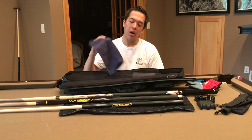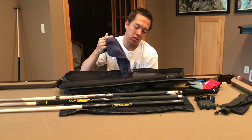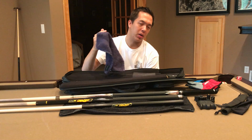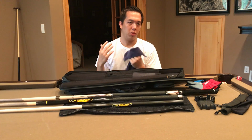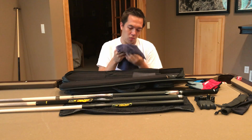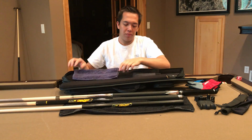I always carry a pretty big towel like this. During the match, I like to wash my hands, and if there are no paper towels in the bathroom, I'll wipe my hands on this, or if my face is a little sweaty, if the pool hall's kind of hot, I'll wipe my face off on this towel. I fold it up and I keep it here.